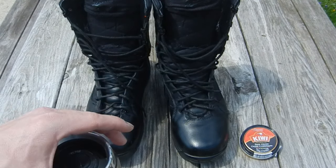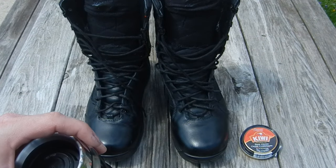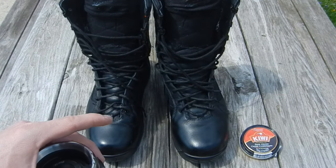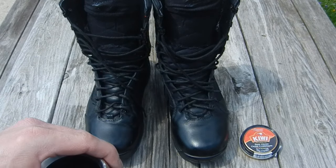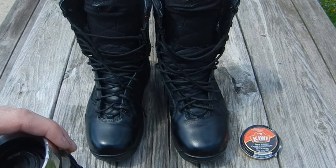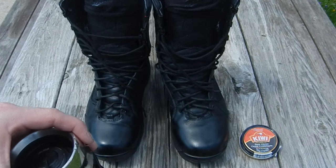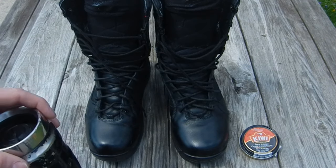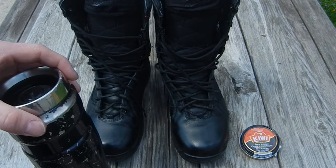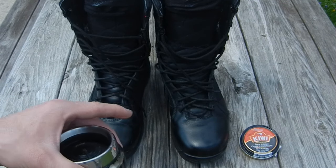And third, if you look like a mope — if your stuff's turning brown and all sorts of weird colors it's not supposed to be — people on the street are going to notice. They're going to be more likely to challenge you because they assume you don't know what you're doing. You can't even keep your boots looking clean — how are they supposed to assume you're practicing your skills? More likely to challenge you, more likely to get into a fight, more likely to get your butt kicked. That's just the mathematics of it — statistics. So keep your stuff looking good.